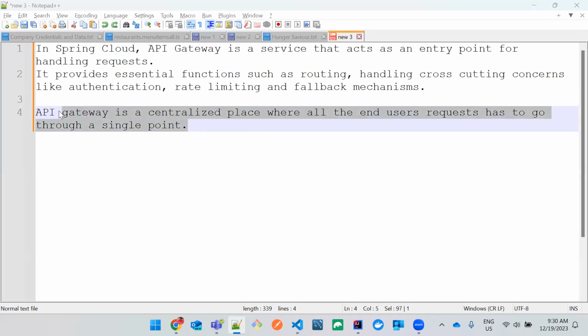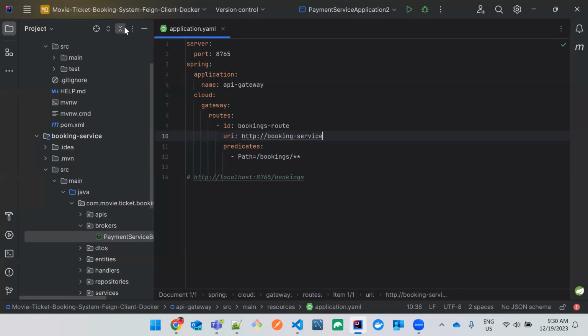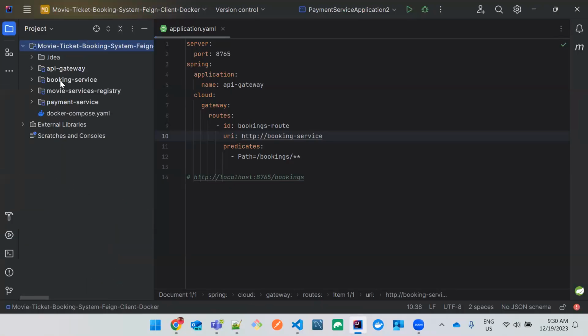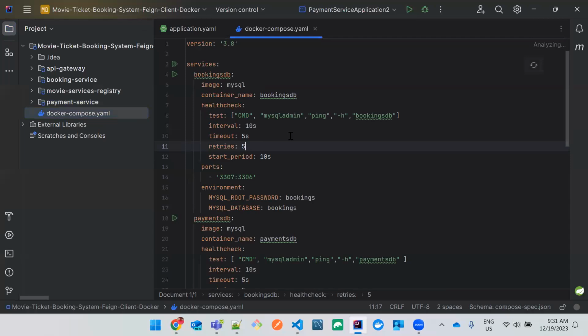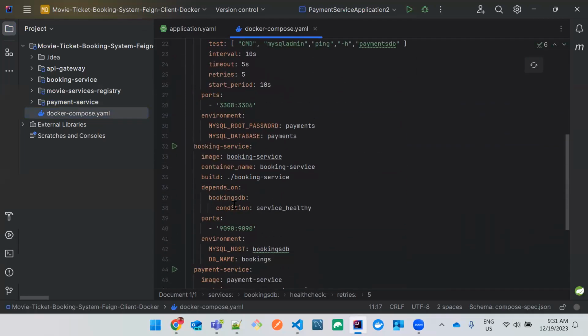That means it's not a best practice to give access to the booking service directly or the payment service directly. So right now, everyone can access the booking service endpoints, right? That should not be the case. Each and every service has to be given access only through the single entry point. So even in the Docker Compose file, we don't have to expose the port for booking service.